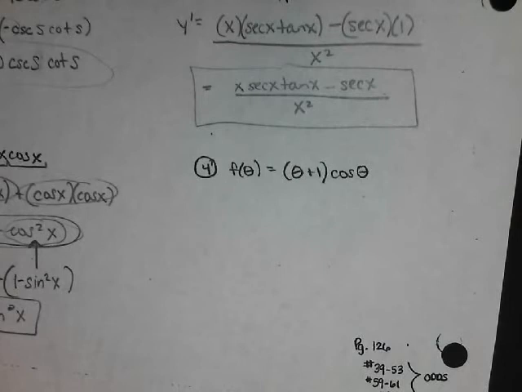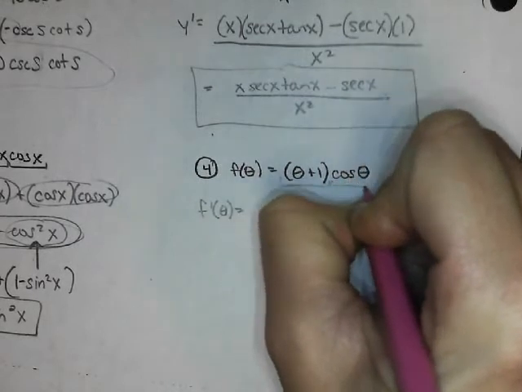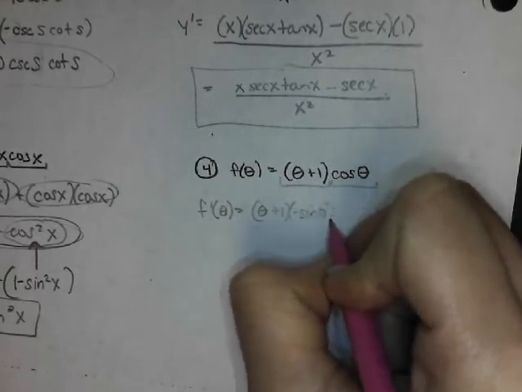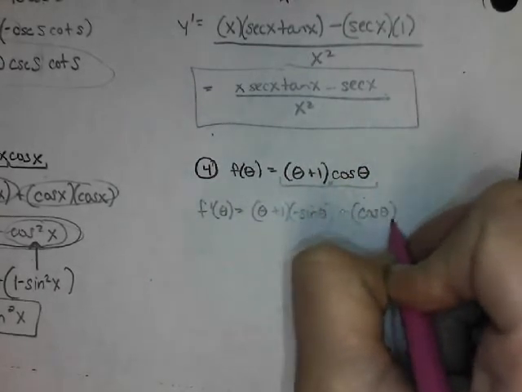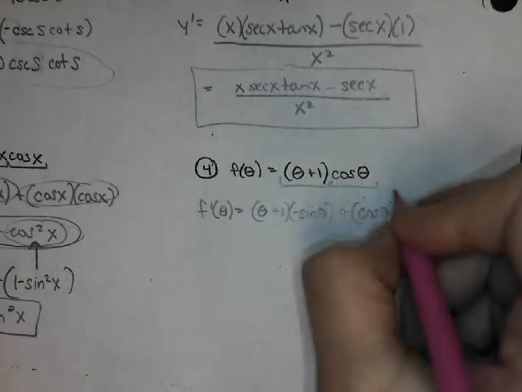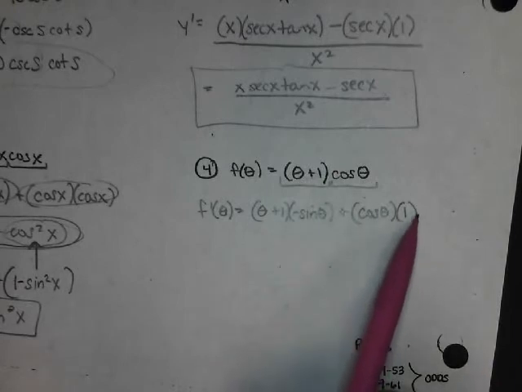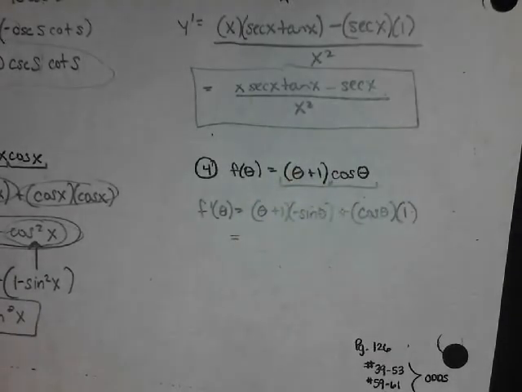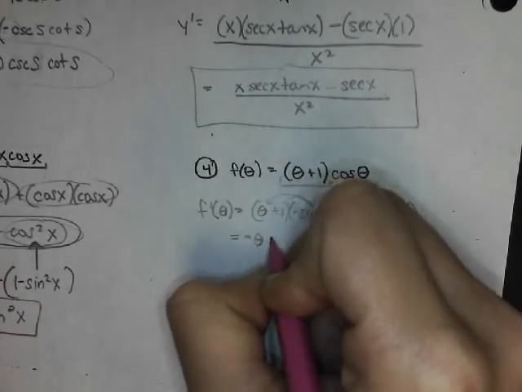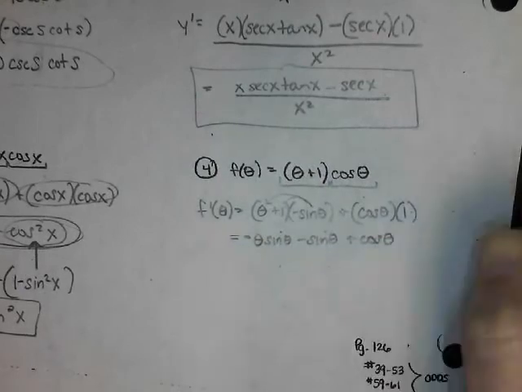And our last one, product rule. So first and second. So our first times the derivative of the cosine is negative sine, plus the second times the derivative of the first. Again, theta is like an x here, so the derivative of just x would be 1, the derivative of theta is just 1. And of course the derivative of 1 is 0. So we don't need to complete that polynomial. So we could distribute our negative sign, so it would be negative theta sine theta minus sine theta plus cosine theta.